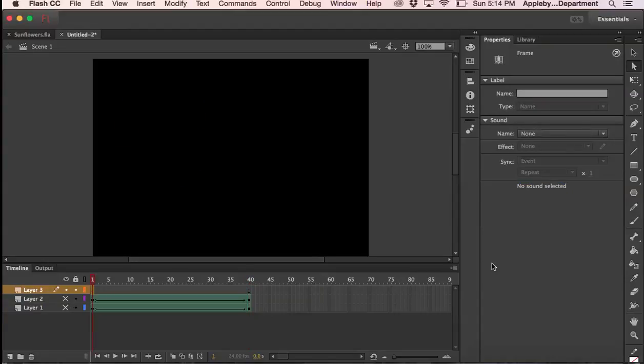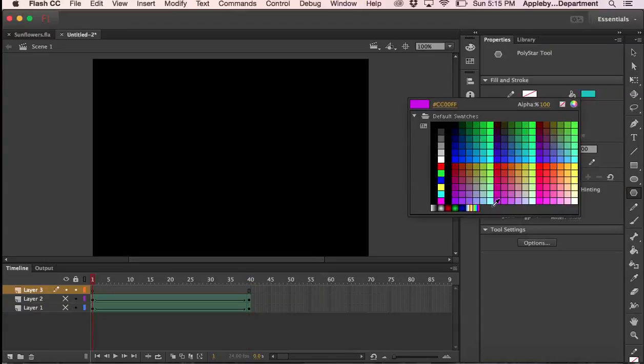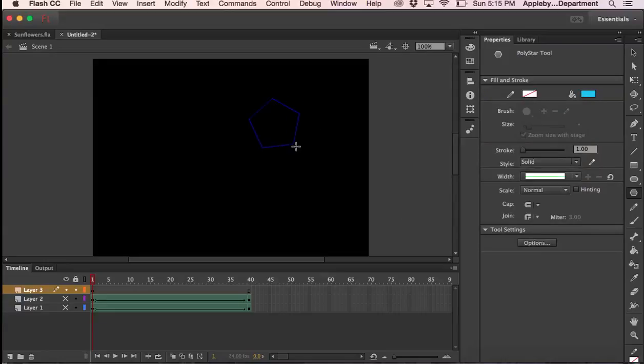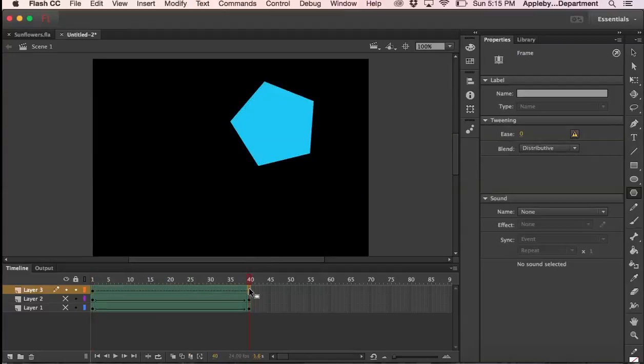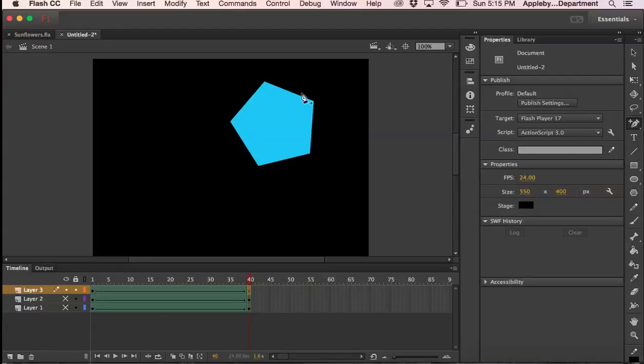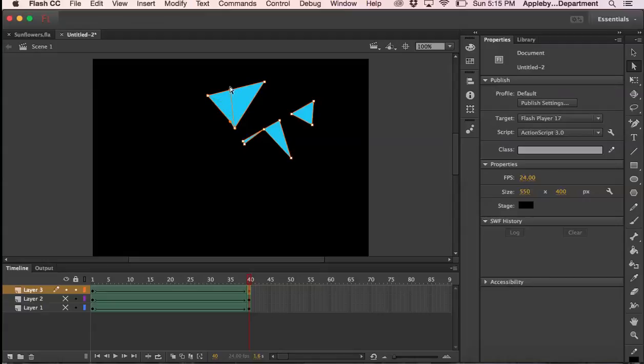Let's hide that layer again. Let's use this one again as an example. Blue over here, shape tween, and new keyframe. Down here, I'm going to take the add anchor point tool, add some anchor points along the side, and take the sub selection tool and really fold it onto itself. So have it do some totally wacky things where it's completely disappearing onto itself.